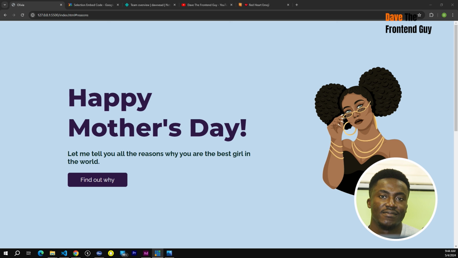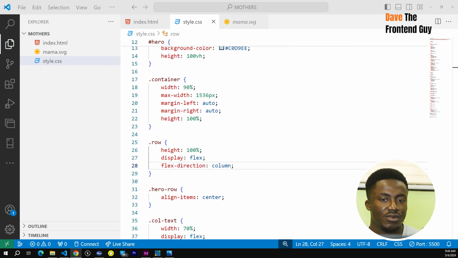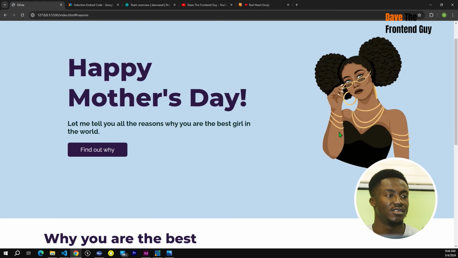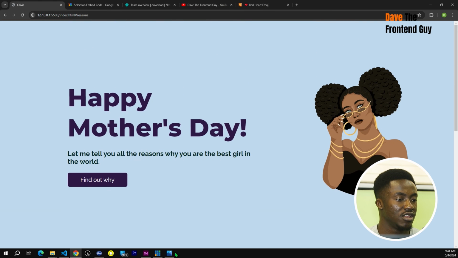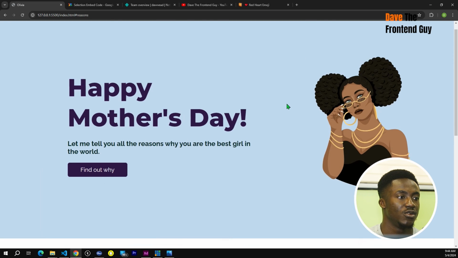So this is our final site, and this site isn't responsive, so you may want to display it to them on a laptop. Otherwise, it's going to be a disaster on mobile phones. Okay, so this is what our site looks like. For reference, this was what we were looking at to build the site, and I think we nailed it. So the next thing for you to do is to host it on Netlify and share, or if you have it on your laptop, you can also display it to them locally.